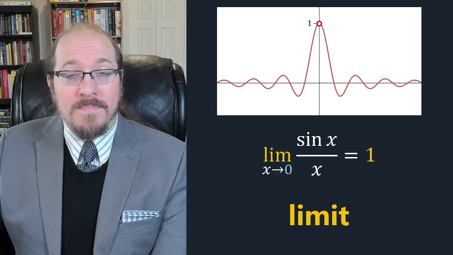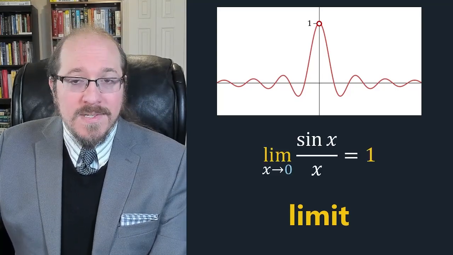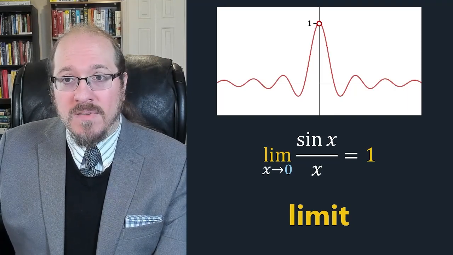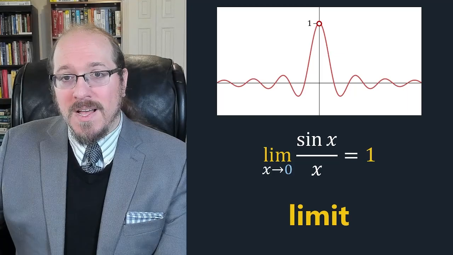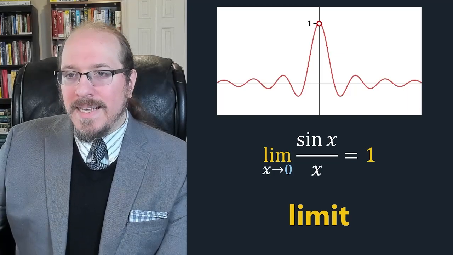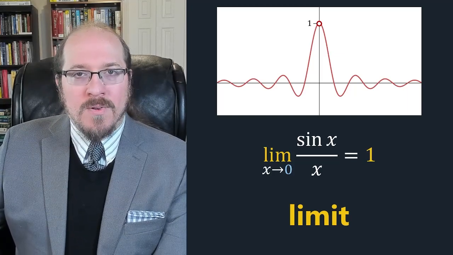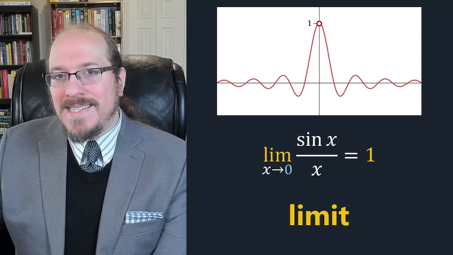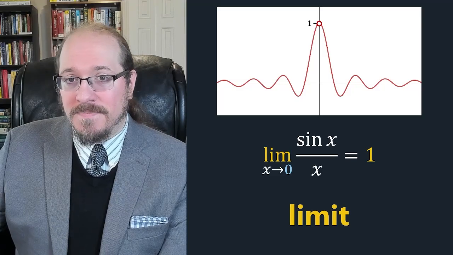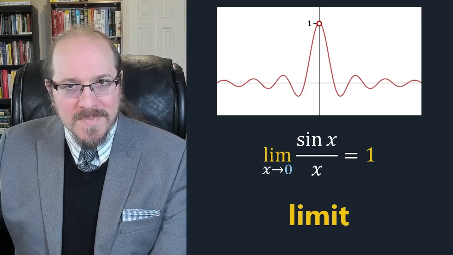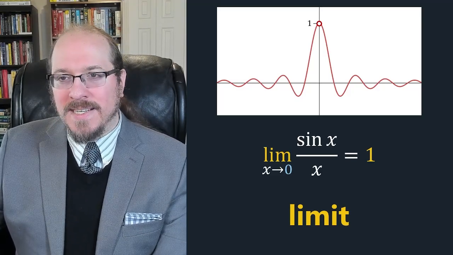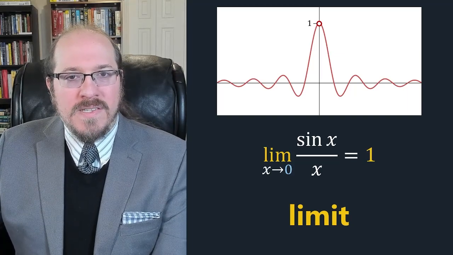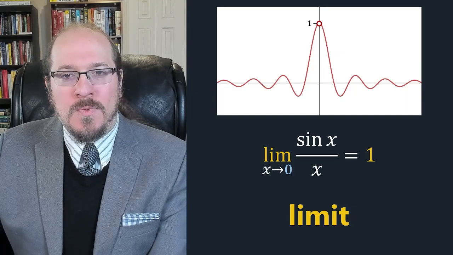Here's how we would write it, and out loud we would read this as the limit as x approaches 0 of the function sine x over x is 1. Notice that we don't say the limit is approaching 1, but rather the limit is 1. You can think of the limit as the intended destination of the function. Now, intuitively, it's really tempting to say that if x were infinitely close to 0, then sine x over x would be infinitely close to 1.